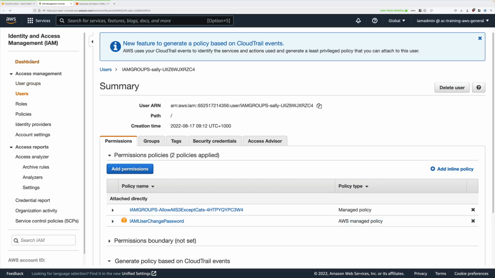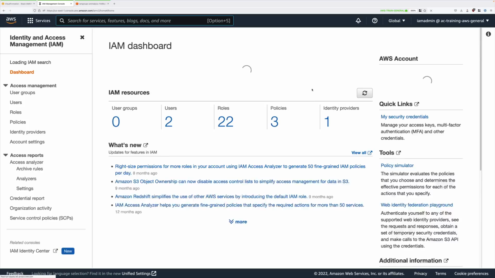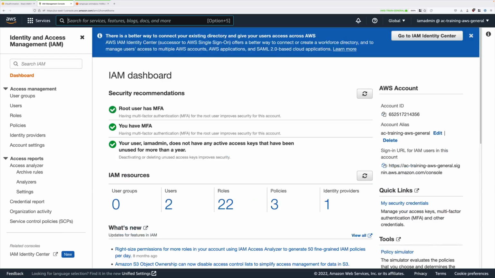So now we can click on Dashboard. You'll need to copy the IAM sign-in users link for the general account. So copy that into your clipboard. And again, you're going to need ideally a separate browser, a fully separate browser, or you can potentially use a private browsing tab in your current browser. But it is just easier to understand, probably for you at this point in your learning, if you have a separate browser window. I'm going to use an isolated tab because it's easier for me to show you.